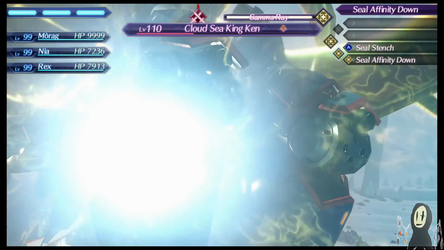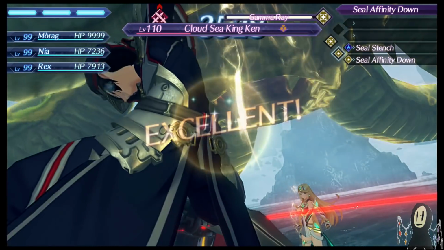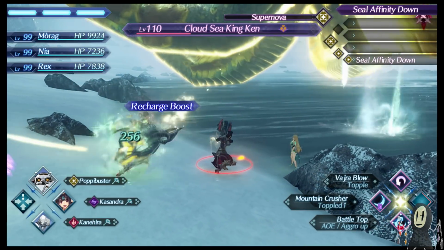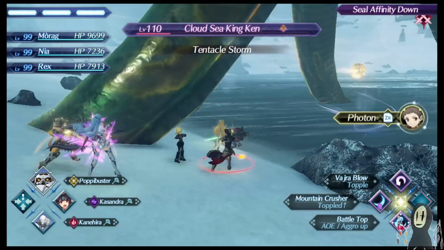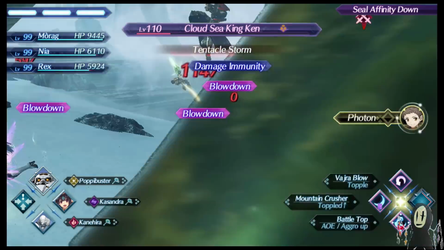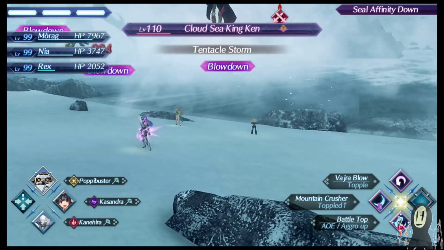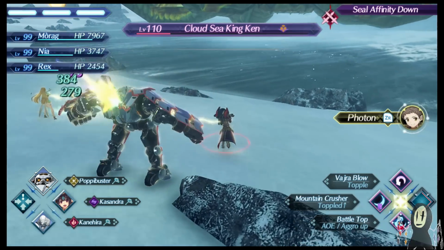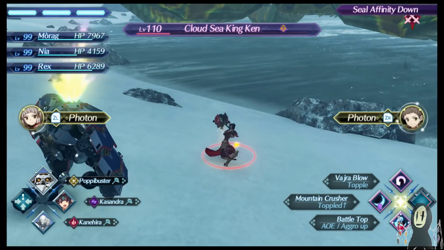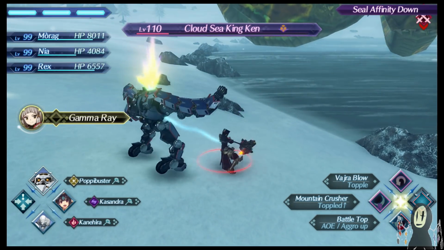So yes, it should take about 4 blade combos to completely annihilate Cloud Sea King Ken. And of course we could just go ahead and do a chain attack, but we see that so many times here on the channel that I'd rather spare you guys. Okay, so now he has a blowdown, but I don't mind that too much because again, we have Ultimate Shield Aux Core. And if I was closer to Poppibuster, then I could have gotten a Nullify Reaction. The Nullify Reaction would have prevented me from getting the blowdown, and I can just be free to continue on my shenanigans. So here we go again.